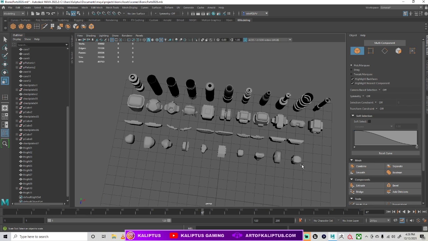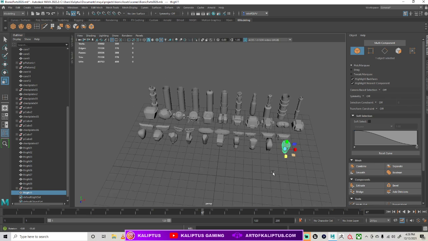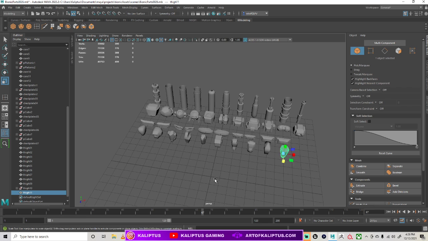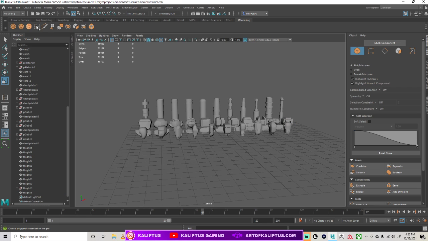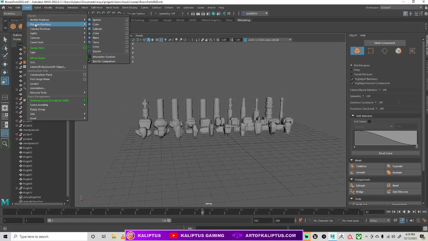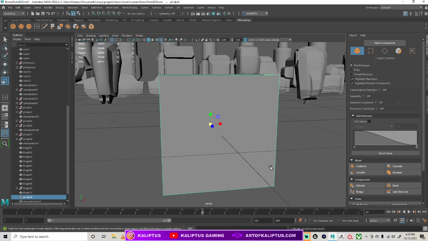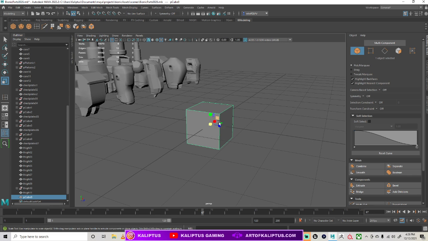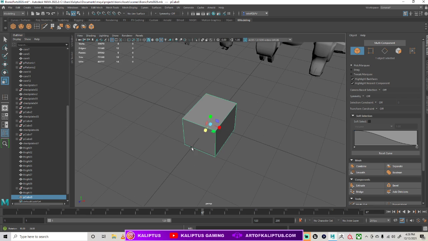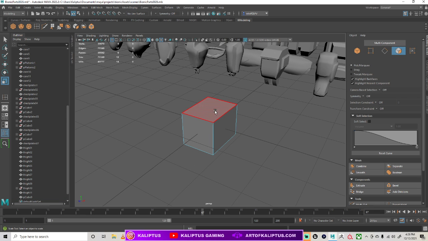So we're gonna go in here, we're gonna build another thigh. We need one more thigh to finish this row. So I'm gonna start again from a cube. We're gonna go Create, Polygon Primitives, Cube. And I'm gonna go in here and widen it a little. And maybe this time do a little bit of an extrude here.